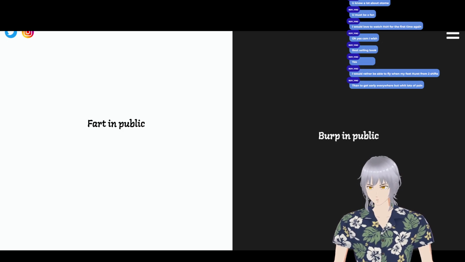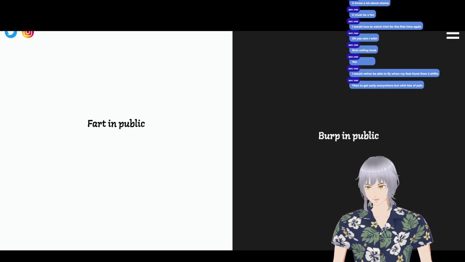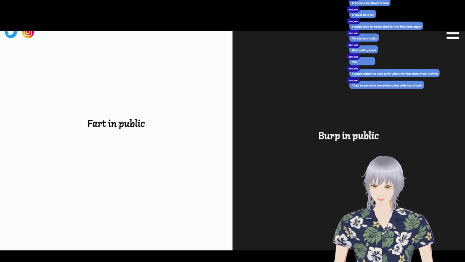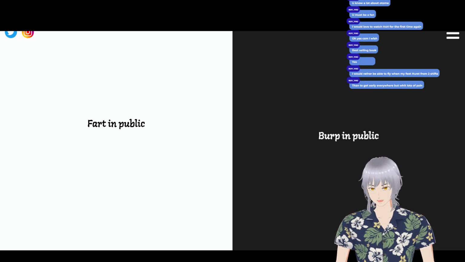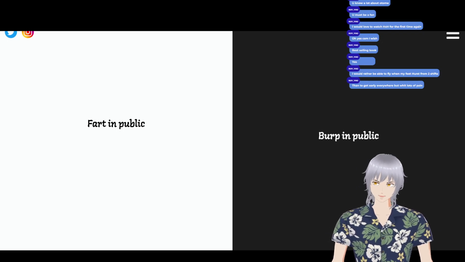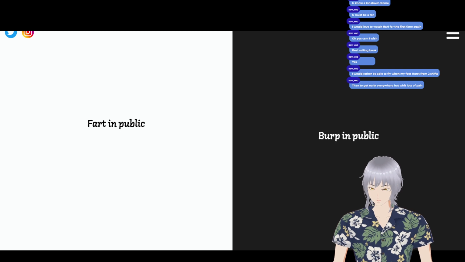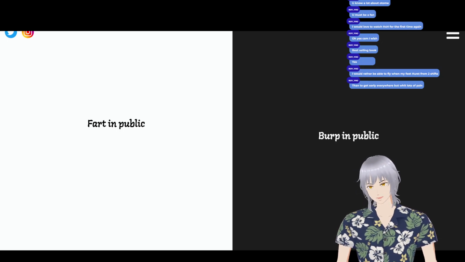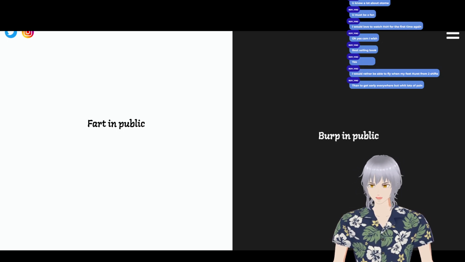Because you can walk by a crowd and crop dust through them when you fart. But then if they identify you, you have to live with that shame. Burping, you just do it, and it's like, oh, excuse me. A little more socially acceptable. I don't know. Farting is grosser because it smells like shit, and nobody likes shit. Most people don't like shit. And burping is, again, more socially acceptable, so you can cover for it. It's more okay.